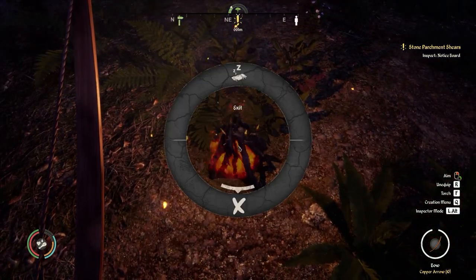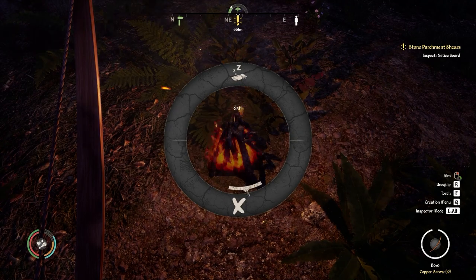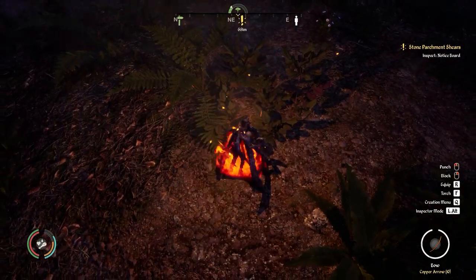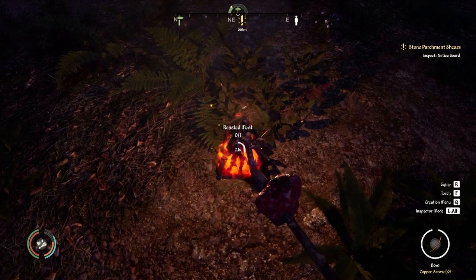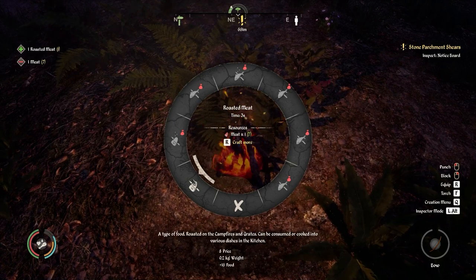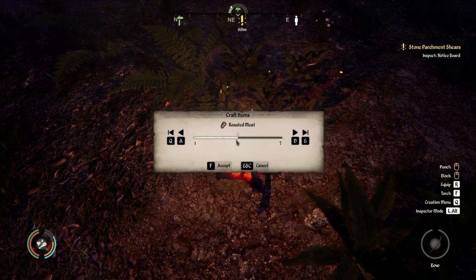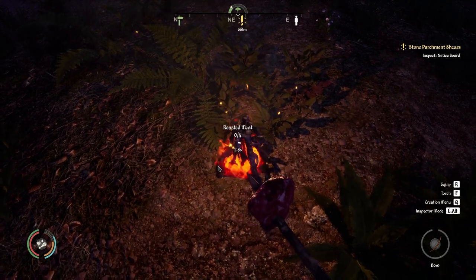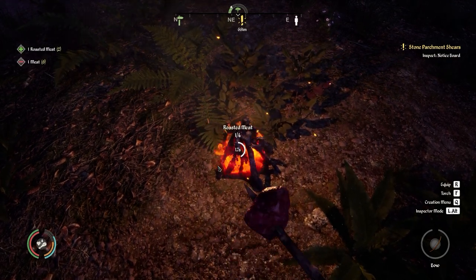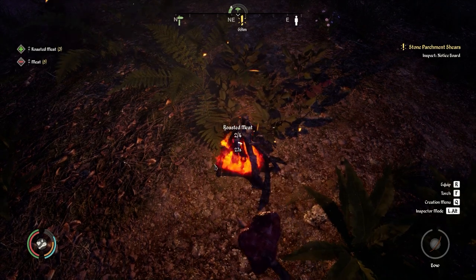All right, let's just craft a little bit of food. We do have some roasted meat, so we can eat all that. Nice. Let's grab one. I do want to craft four of them, just like that. Boom. Oh yeah, I forgot about that.